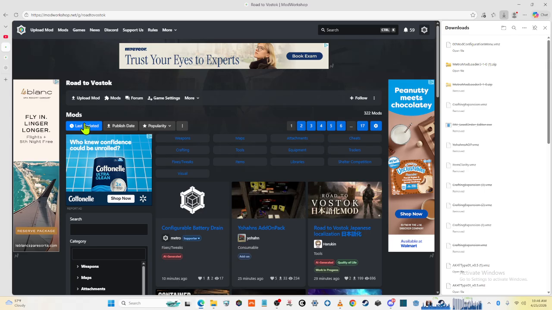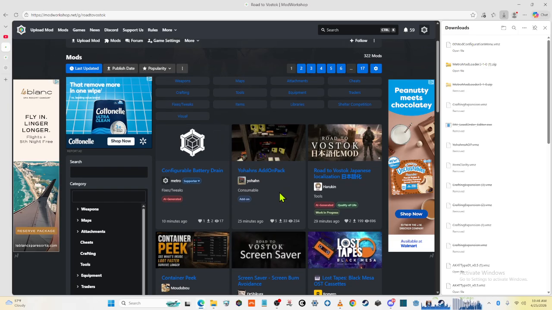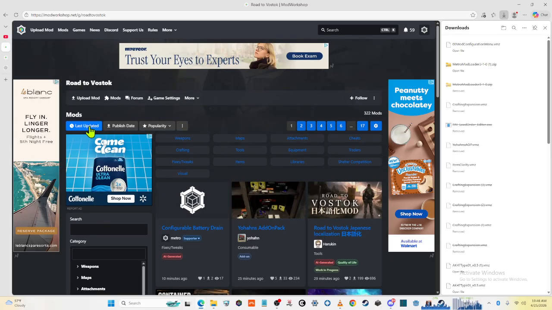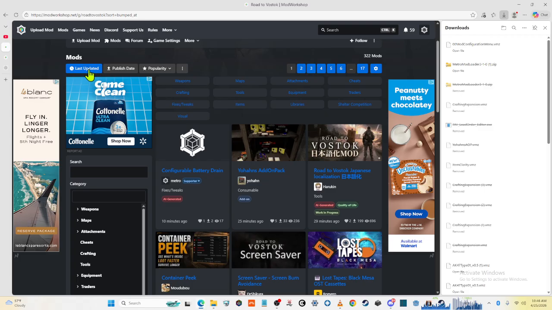There's been a big update on the game, and Metro Mod Loader 3 has been updated. So a lot of mods are waiting to be updated and have been updated, but I highly suggest at this point in time, as of April 25th, make sure you just keep sorting it by last updated.